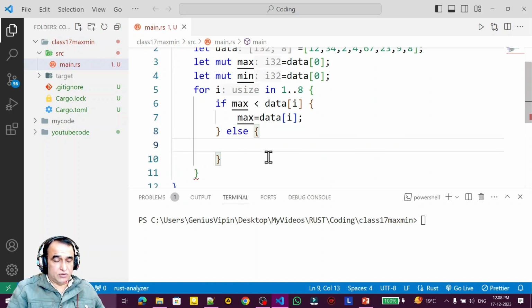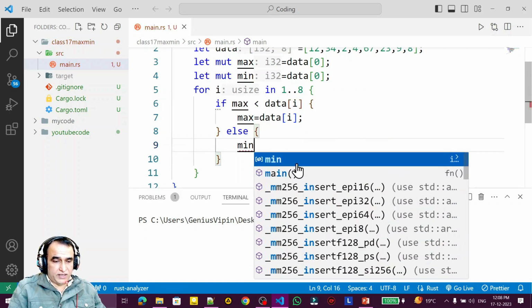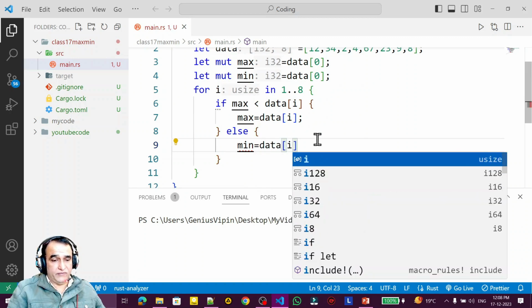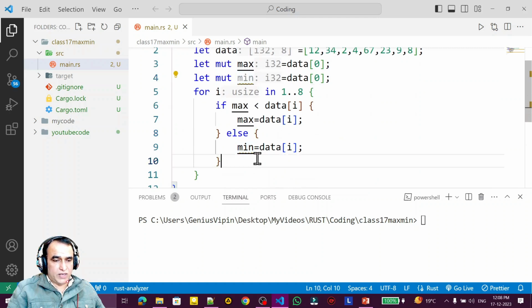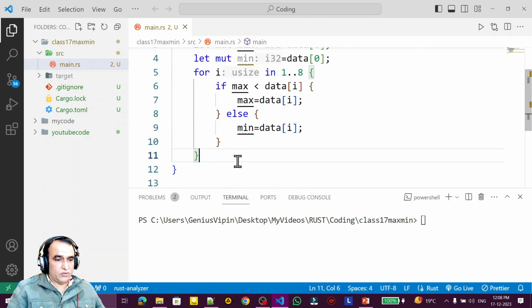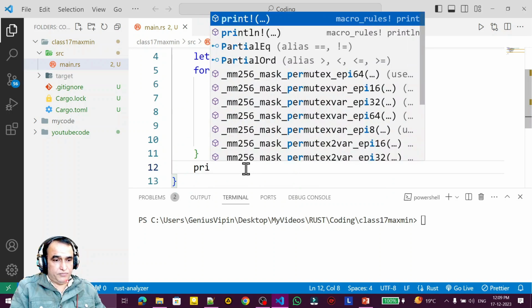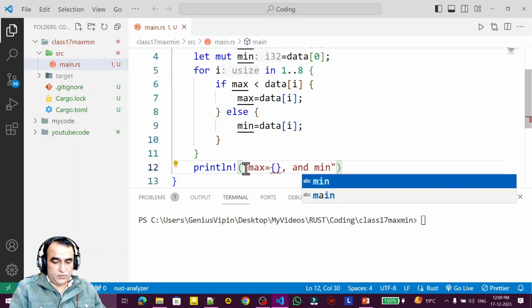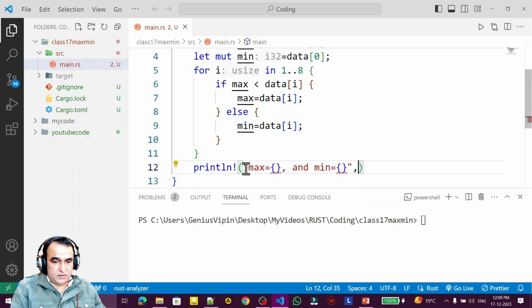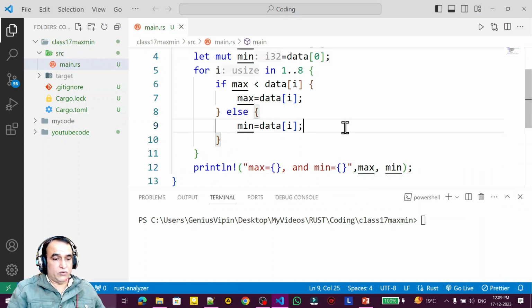And I say if, you can say else. So if it is less than this, then we have to retrieve this because it would be max. Else we say min. If it is greater than, then we have to pass the same value to this. You see, and after we have min also like this, and I try to print after this. I say println, and here I say max equal to and min equal to, here I say max and min. Like that, try to execute it.